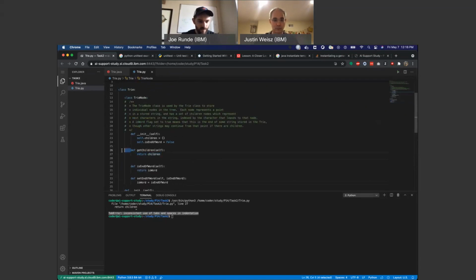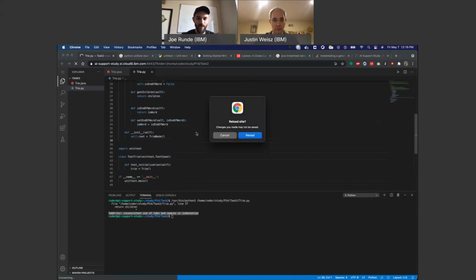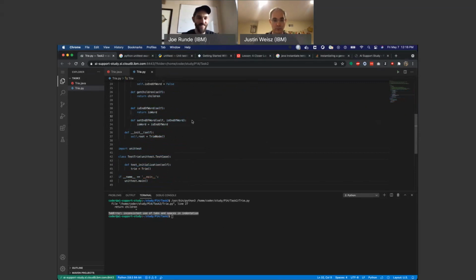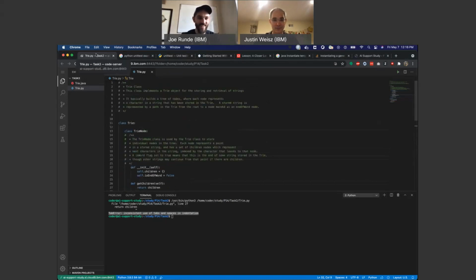Wait, that's tabs. Oh no. Okay. Oh, shoot. Command R is not replace.